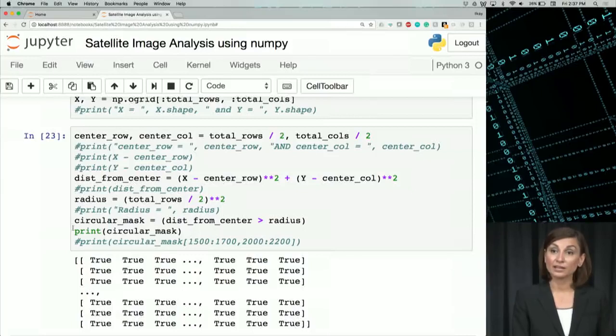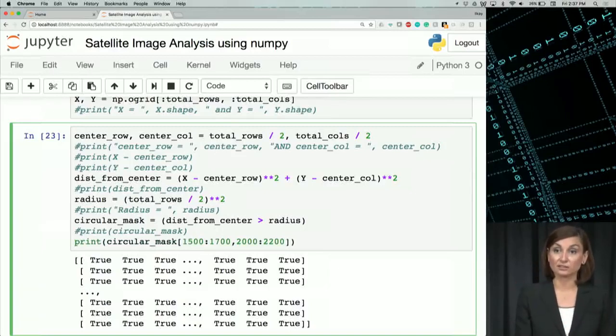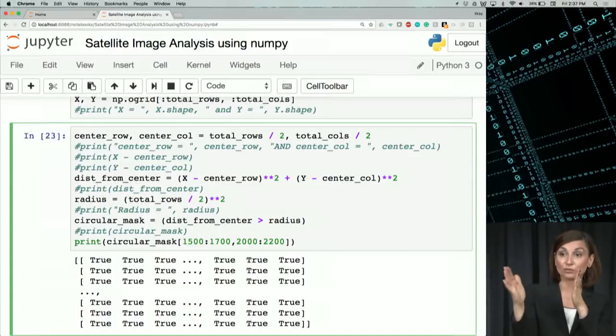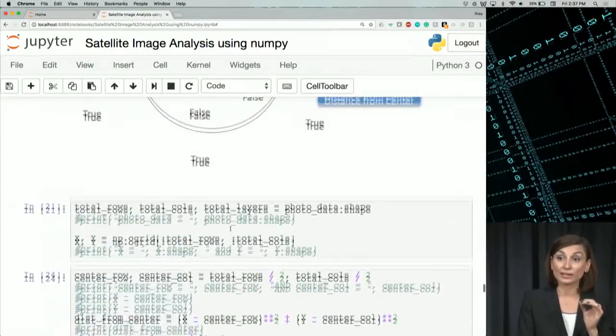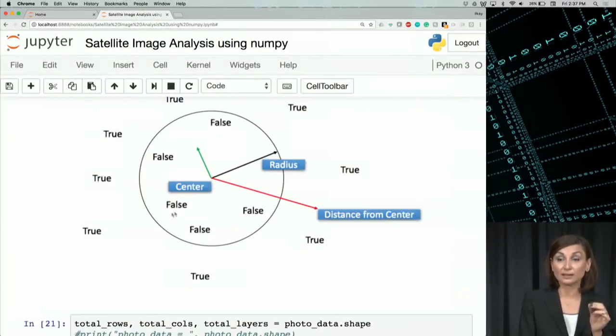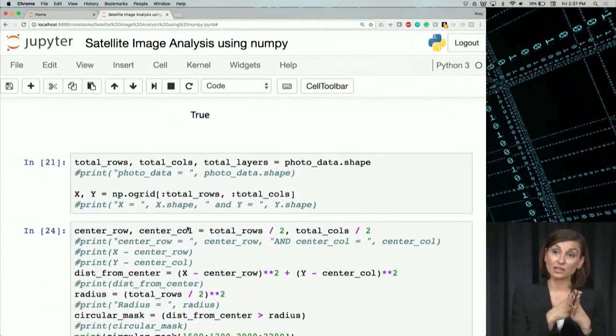But if we provide a range query towards the center of the figure, which is the range selection in our second print here, row 1500 to 1700 and column 2000 to 2200, and run this again, we'll see that those pixels are indeed false. So we were able to identify what's inside the circle and what's outside the circle.